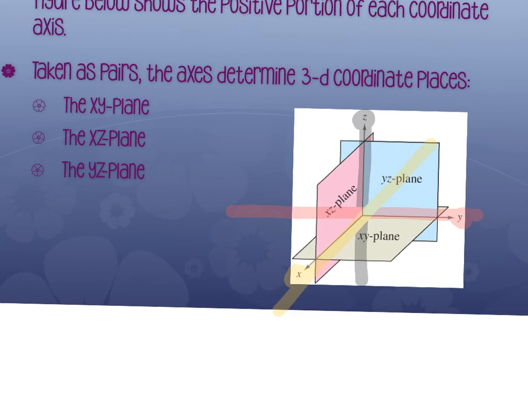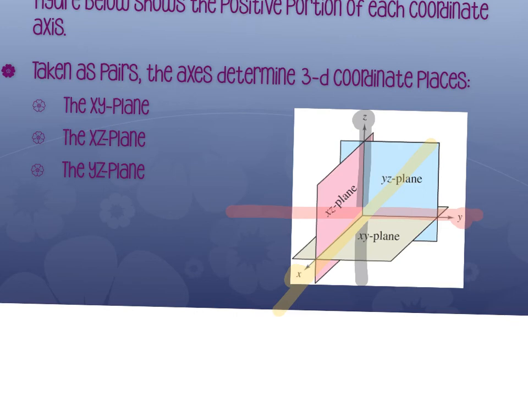Also in that way, we assume that towards us is positive on the X, away from us is negative. Right on the Y is positive, left on the Y is negative, and up on the Z is positive, down on the Z is negative. Again, that's standard, but it does switch. So if it does switch, it will indicate it on the axes, okay?